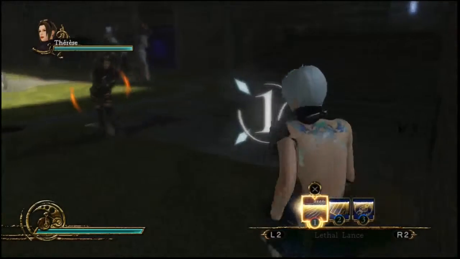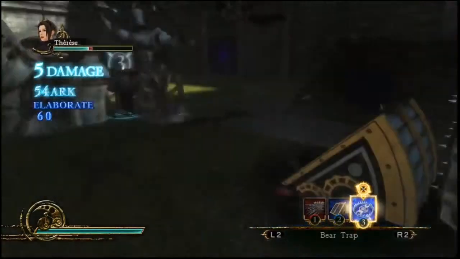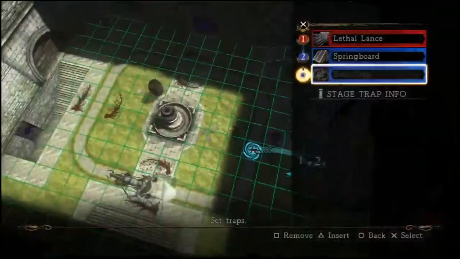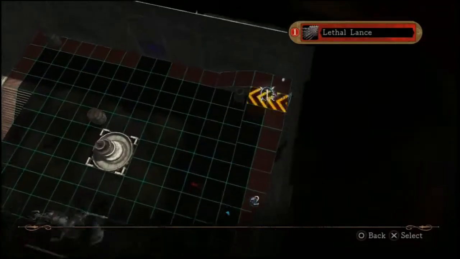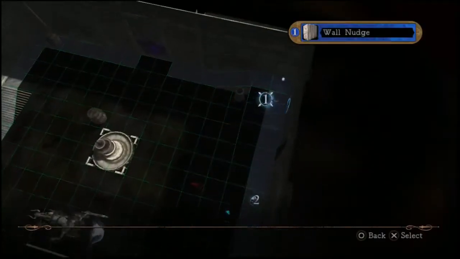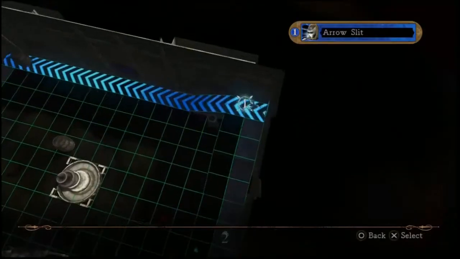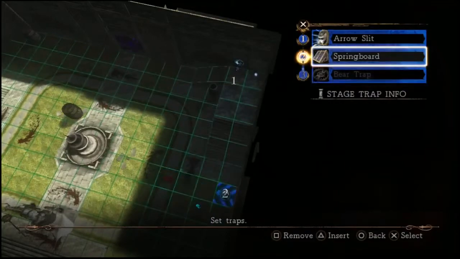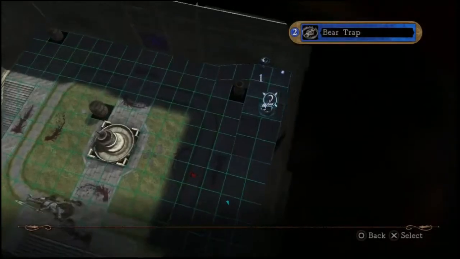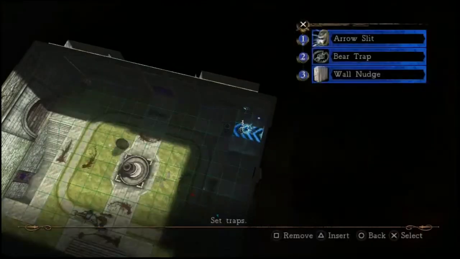Come, my little friend. I guess I missed the... Alright, so that's that out of the way. No, I don't want to do that. No, I don't want to do that either. Alright, so if I put the arrow slit right there, followed by a... Remove. Bear trap right there, into... that cat really wants out. Followed by a wall nudge over there. Next one.